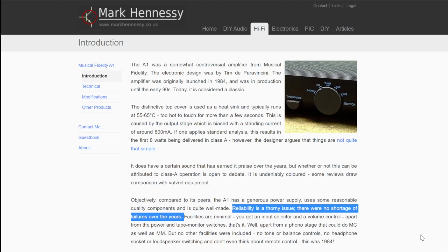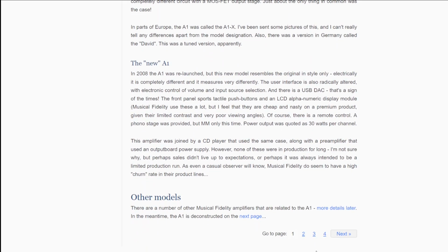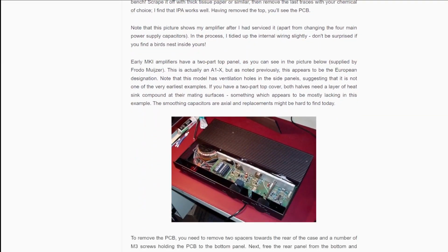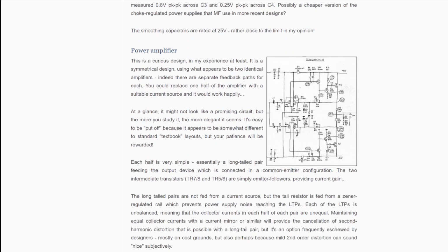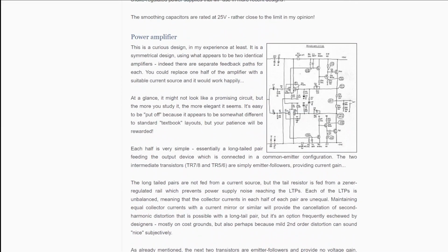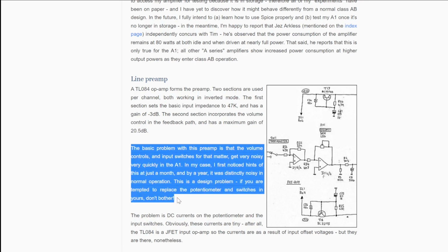an issue. So the first page is about the history and the like, and then we go on to the second page where he takes the thing apart, and we've done some reverse engineering here, and he talks about the problems that we are experiencing, that being, see if we can find it, yes, here it's here in the line preamp, and so here's the statement here, which essentially describes what we are seeing.